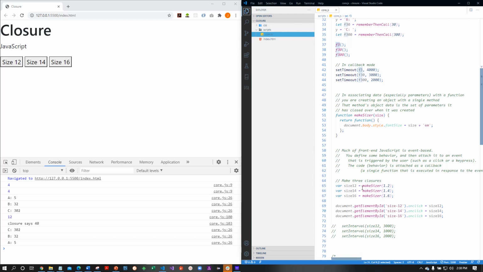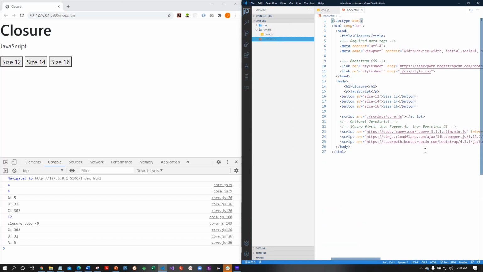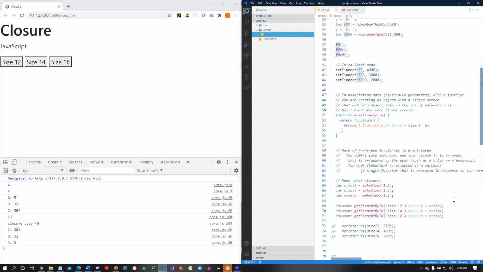So now we've defined the closures, and let's take a quick look at our HTML elements. I have 3 buttons here, and I gave them IDs. The IDs are so the JavaScript can get these elements and address them. So we have size 12, size 14, size 16. These are the buttons here. We define an event handler right here on the fly.